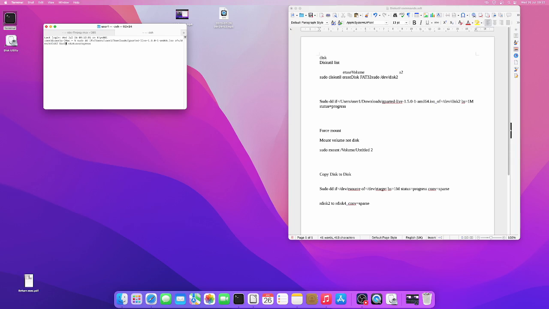Apparently that makes it go faster, because it gives it direct access to the disk rather than buffering. Well, that's going slower, so perhaps it doesn't work on this particular one. It does definitely work when you're going from disk to disk. Anyway, we'll leave that, see how it goes. I've done this before, so I know it boots properly.